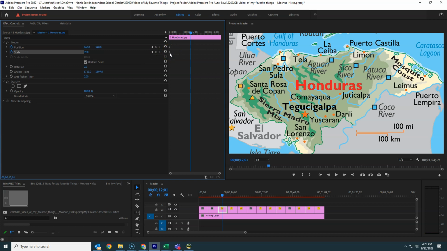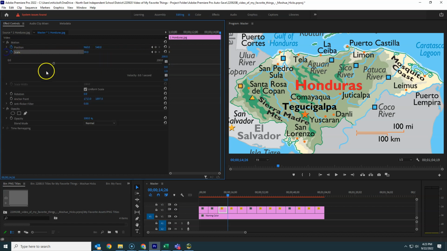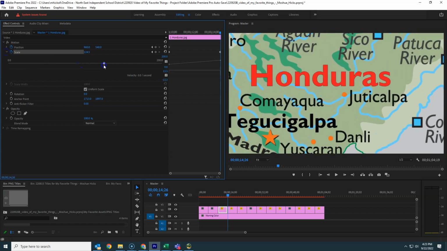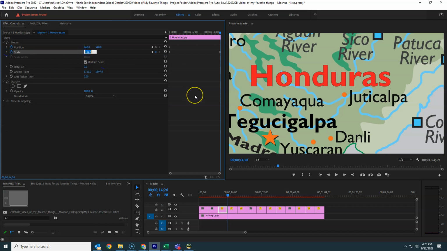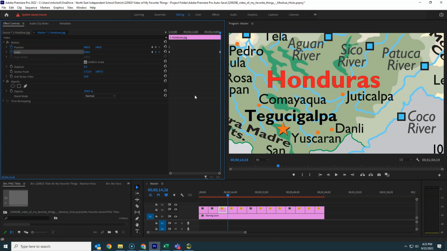Now this is the procedure I want you to follow for all of these. Press the end key to go to the very last frame of this picture, and then you can scale this up. If you're using the slider, it's pretty easy to go too far, and you are not allowed to go past 100. So perhaps it's better to keep that closed, type 100, and that is the maximum amount of zoom that you're allowed. To go any further would be to decrease the quality of the video, and we're going for professional quality here. That's why we work so hard to find these pictures.